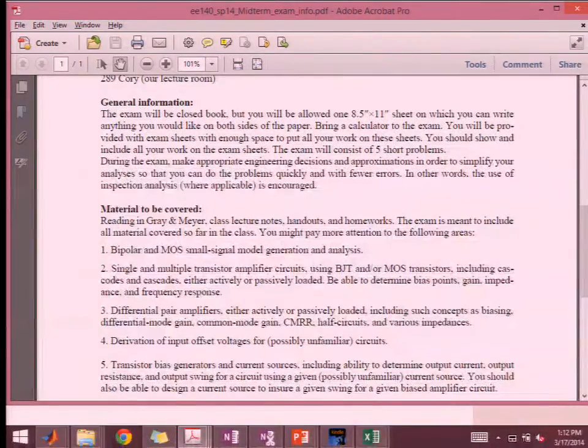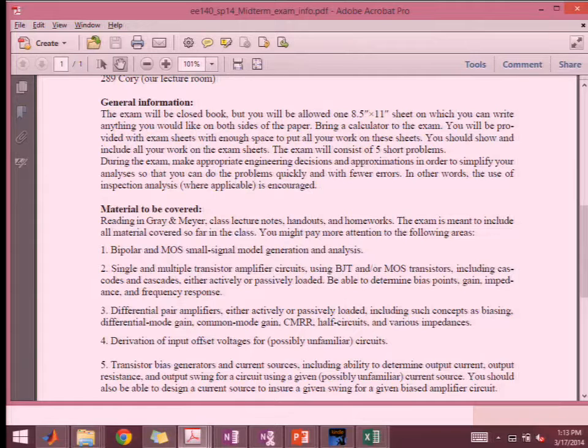People asked about the cheat sheets. So we're going to do one sheet, both sides, if you want. If you don't want to have any, that's okay as well. Calculators are okay. Hopefully you won't need them. It'll be something really simple to calculate because that's not what this whole thing is going to be about. We'll have 5 problems that are kind of short. So 10 minutes each, short and sweet.